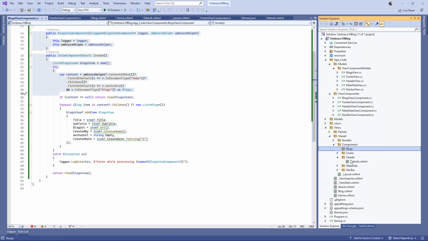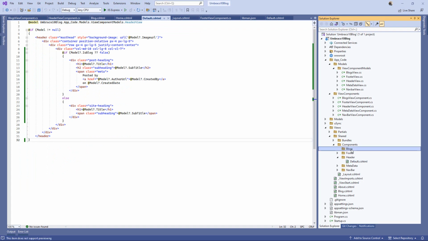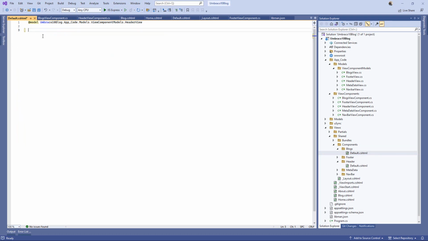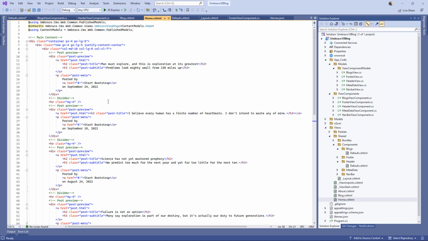Under that one, I can copy one of these, and empty it. I don't need to go to header, I need to go to the blogs view. That's what we need. How can I get the HTML for this one? I think we have it already in the home page. If you go to the home page, you can see here.